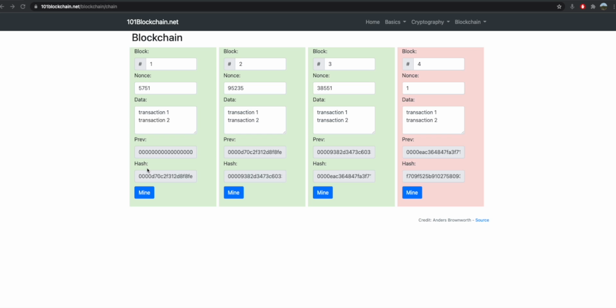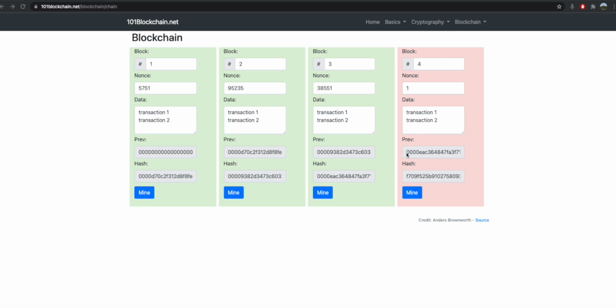So we can take a look and we see that there are other blocks as well. Block 2, block 3, and block 4 are here for the example. If you notice something, you see that all blocks have different hash values as well as different previous values. And if we take a closer look, we see that the value for the previous label is the same hash value that the previous block has.